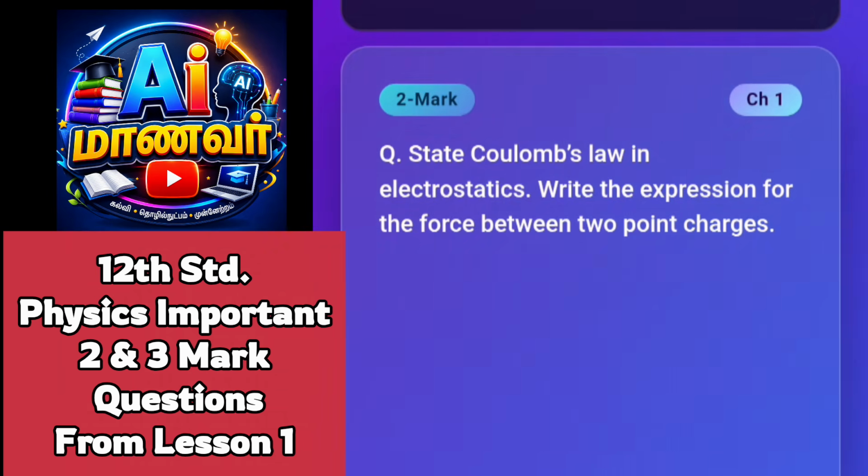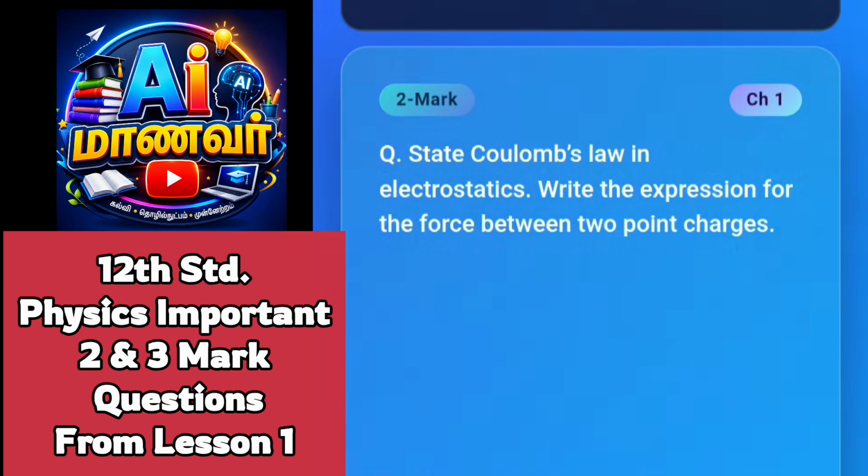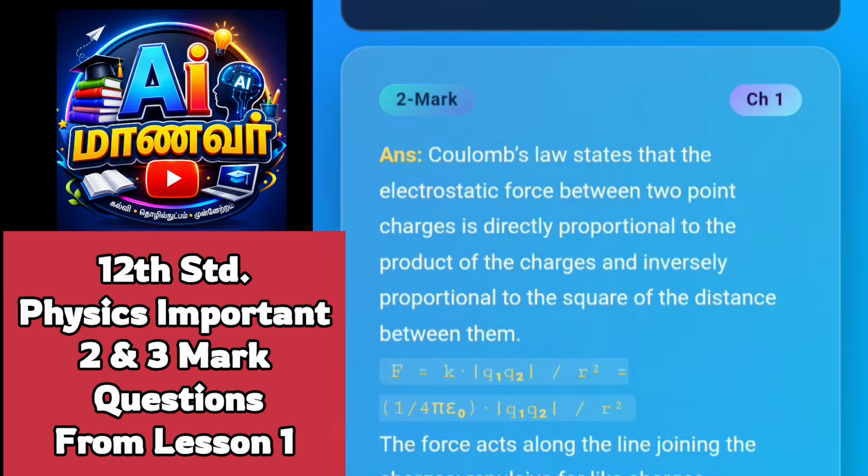State Coulomb's law in electrostatics. Write the expression for the force between 2 point charges. Coulomb's law states that the electrostatic force between 2 point charges is directly proportional to the product of the charges and inversely proportional to the square of the distance between them. அப்படின்னு சொல்லி ஃபார்முலா கொடுக்கப்பட்டிருக்கு.